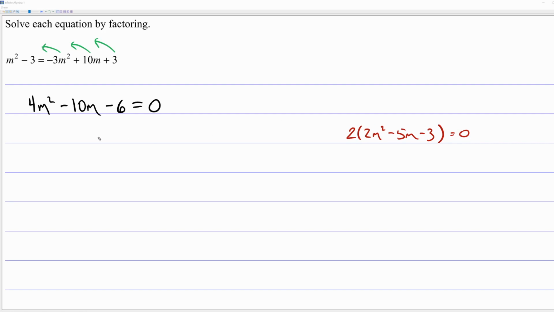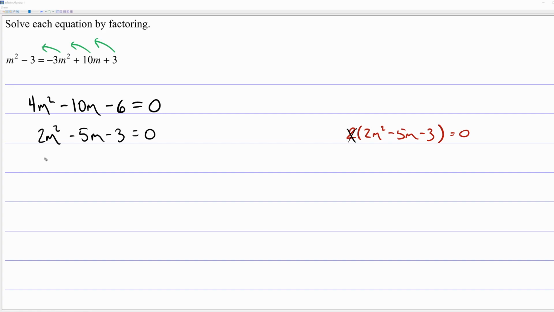Now, we can simplify our lives just a little bit. Because this is an equation and not an expression, there's a left-hand side and a right-hand side. So instead of factoring out this 2 and just letting it hang out in the front, I can divide both sides of this equation by 2. 0 divided by 2 is still 0. So basically, you don't have to keep this common factor out front since you can divide by it. Just saves you a little bit of writing.